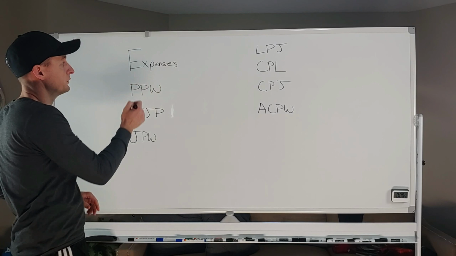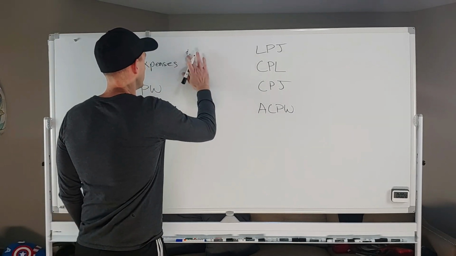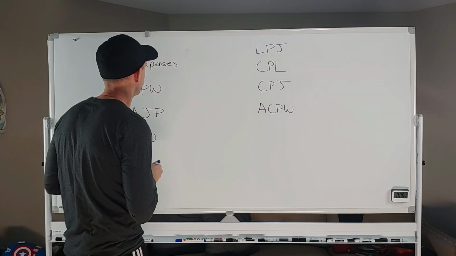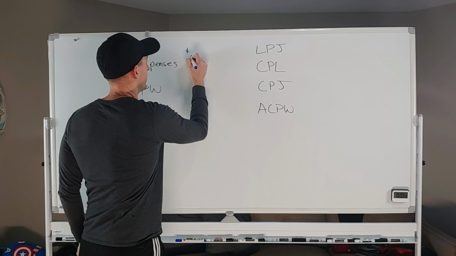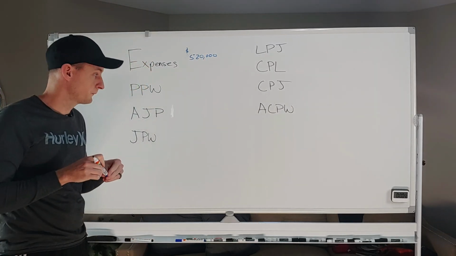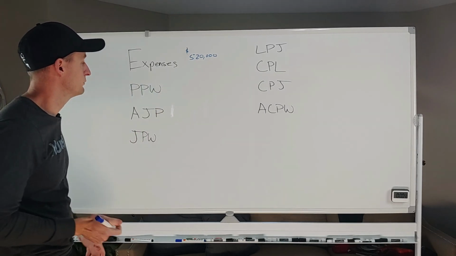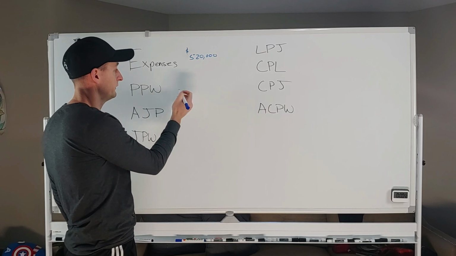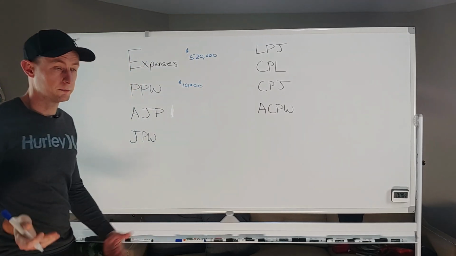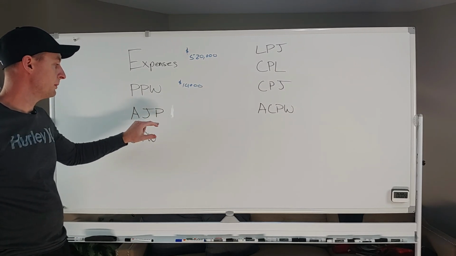So for your expenses for the business and personal, we're going to say that you need $520,000, okay, for the course of the year. So the next thing we're going to look at is the profit per week. So then all we're doing is taking 520 divided by 52. So we need $10,000 per week. Simple enough. Okay. The next thing you need to look at is your average job profit.